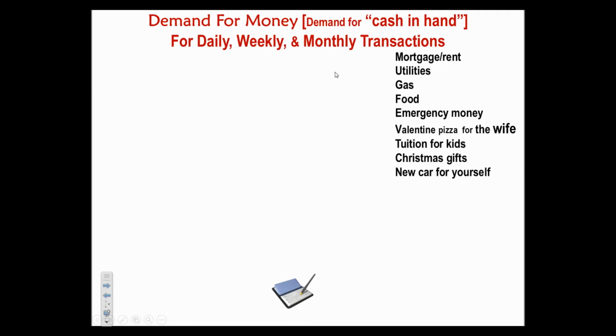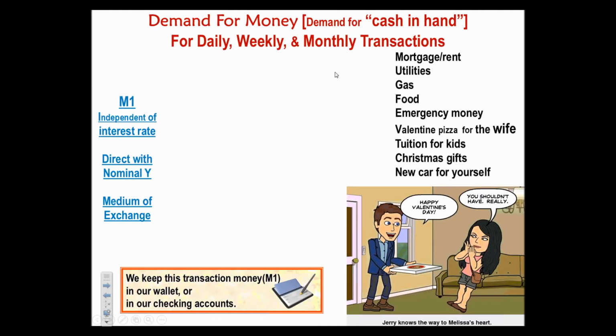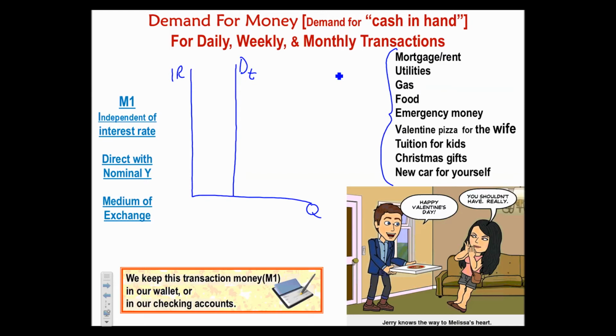So now what we'll talk about is the demand for money and the two types of demand. So first off, we have what's called the transaction demand for money. This is the money we keep in our wallets or in our checking accounts. And if we were solely interested in the transaction demand for money, it would actually be a vertical curve. The demand for money for transactions. The reason it's vertical is because we need basically, for the most part, a set amount of money each month to pay for the things we need.